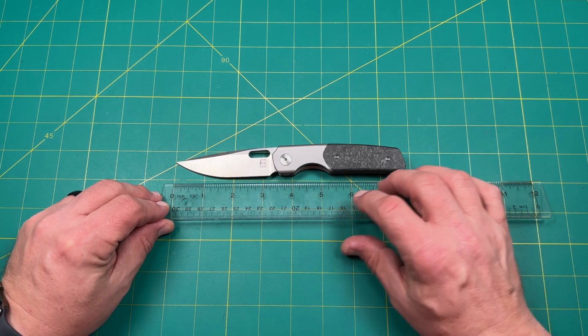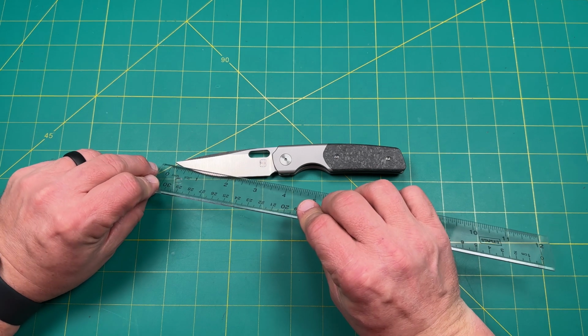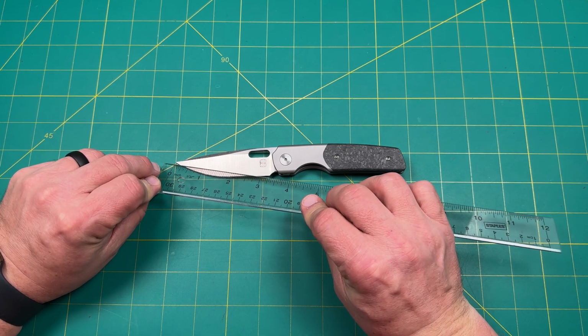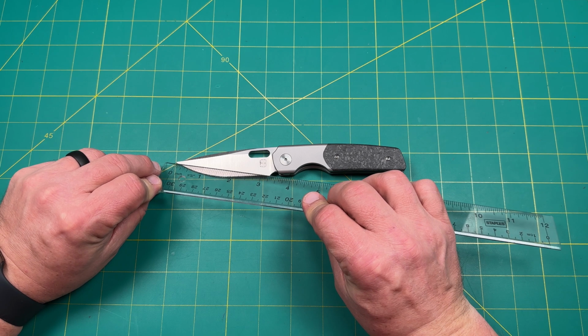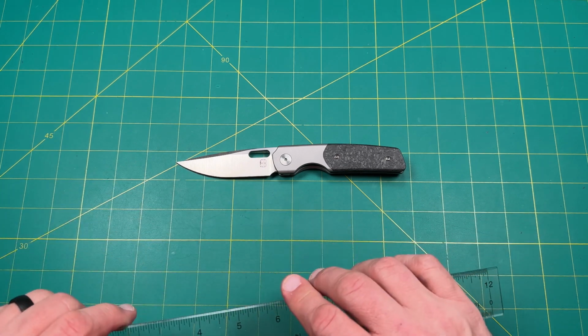The tip to the top of the handle, we're looking at about 3 1/4 inches, maybe just slightly above that. Actual cutting length, we're looking at probably 3 1/4 inch. Is it just above? Yeah, maybe just a 1/16 of an inch above 3 1/4. So we're going to say 5/16. So 3 5/16, right? So there you go.